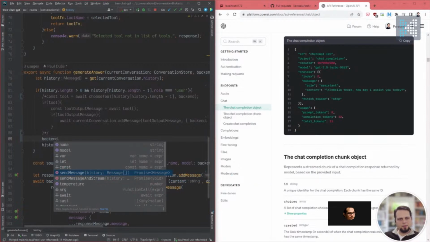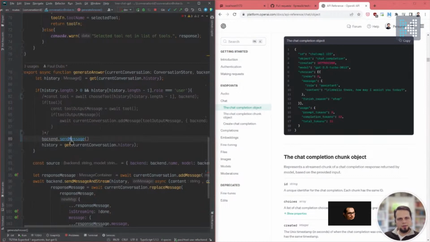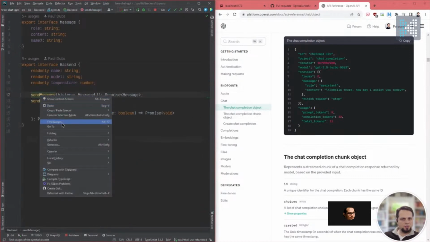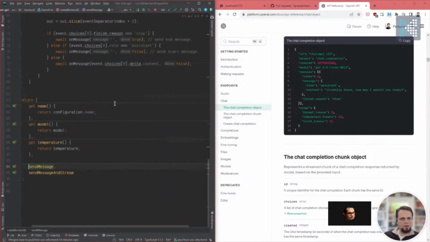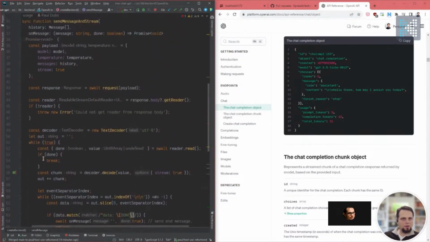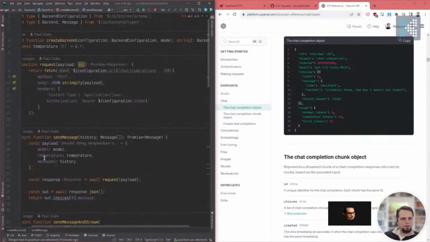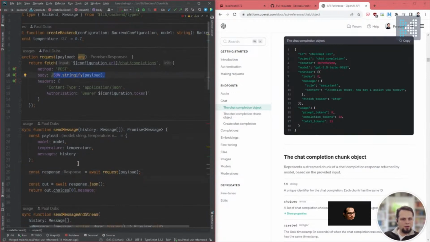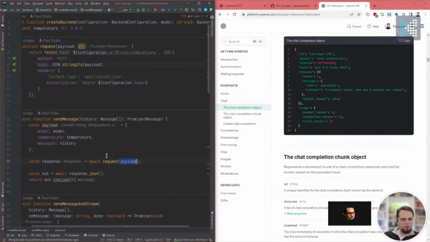So let's see. We sent a message. We currently send a request with whatever the payload is, and we currently build the payload with model, temperature, messages.